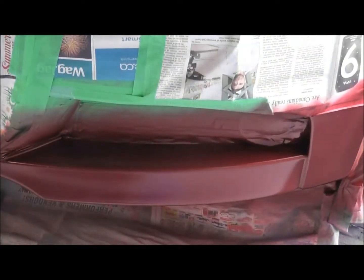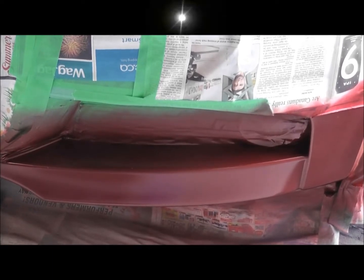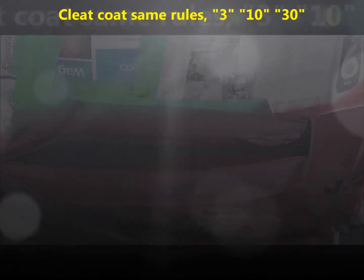Now, the only thing left is to put some clear coat on it. So I'm going to leave this for 30 minutes to dry, and then we'll take it to the next stage. Now I've got to get the clear coat, and I'm going to hit it with some clear coat, 3 or 4 coats. Same thing, about 10 minutes in between each.